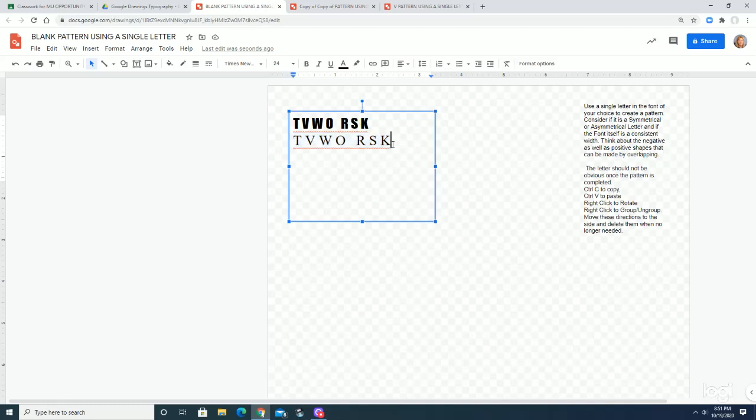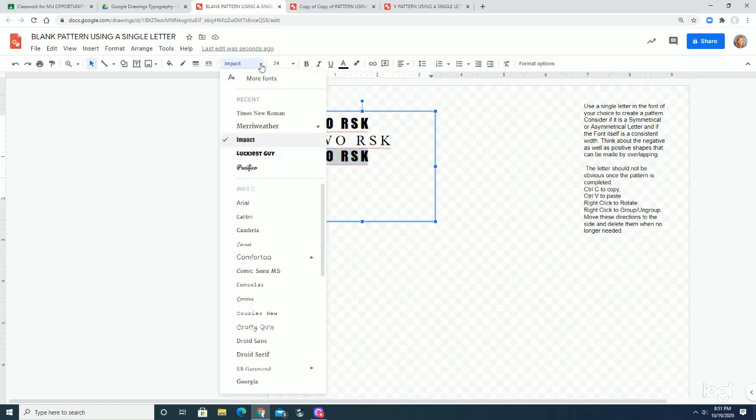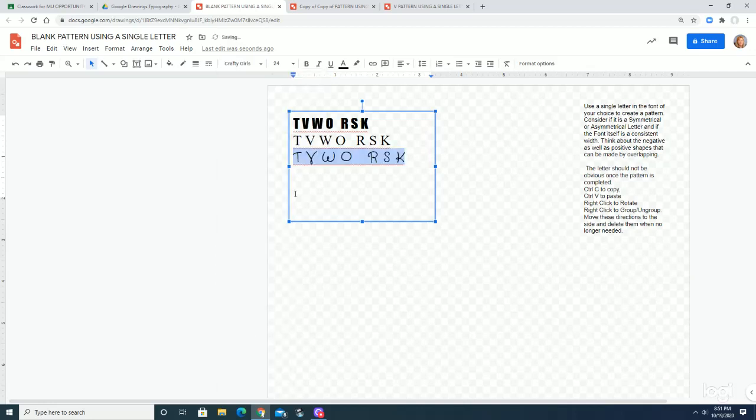Okay. You can also use a font that's a little more casual, let's try Crafty Girl here. Okay. They give a very different feel, and it's not that one's right or one's wrong. It's just a matter of your choice and what you want to do with it.